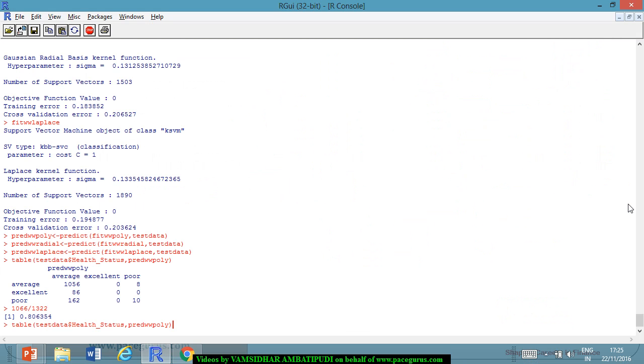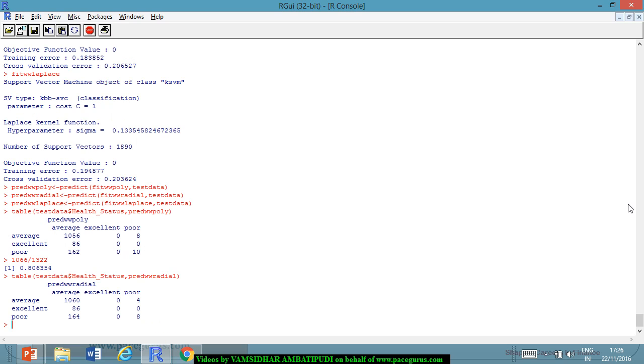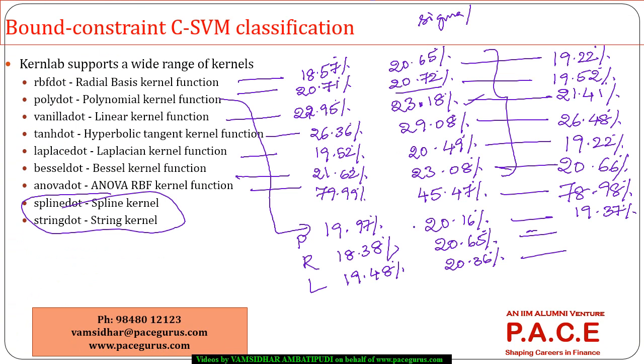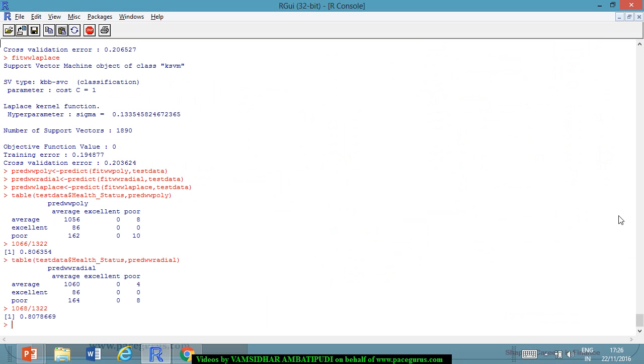And similarly when I am going with the radial out here, 1068, the solution is continuing more or less. So 80.78% accuracy, resulting in 19.22% error. That is with the Weston-Watkins multiclass SVM.